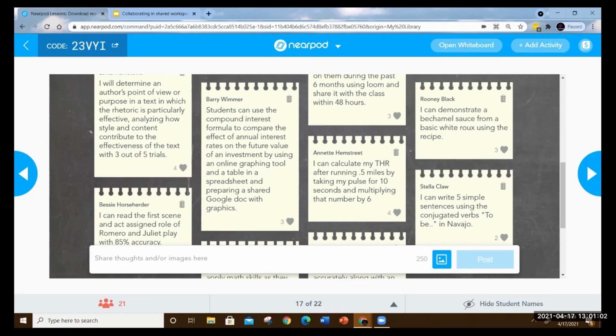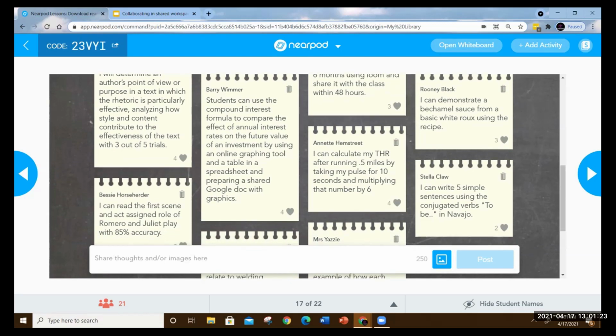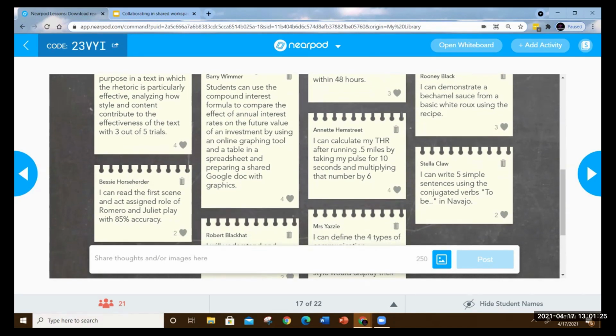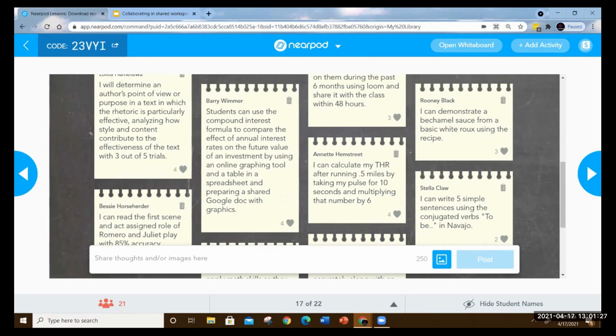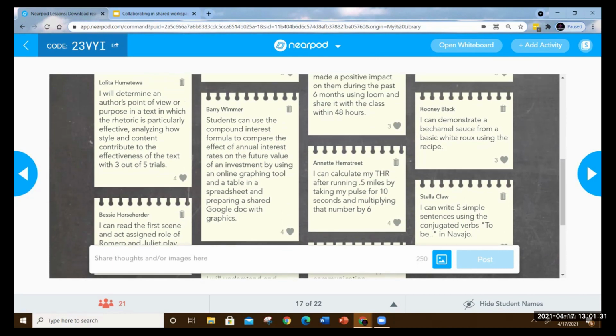Right. I think it's a little wordy and the kids might get caught up in all of it. I'm just wondering how I can make it a little bit more concise so that it doesn't seem so overwhelming. What online graphing tool do you use? We usually use Desmos. Okay. We also use GeoGebra computer algebraic system because that will create a table as well. So we could just cut it down to that.